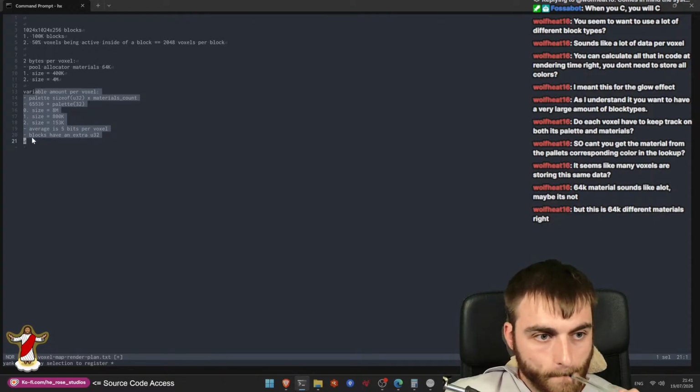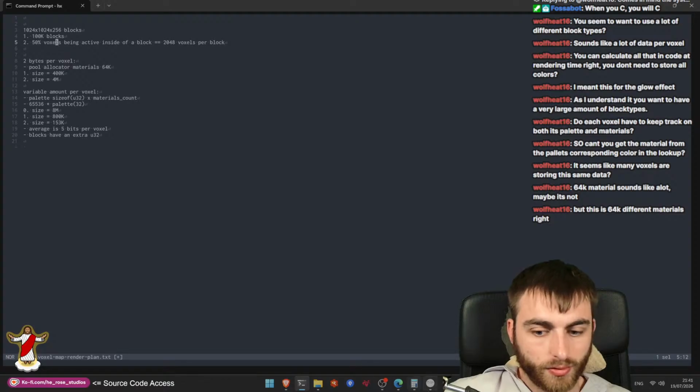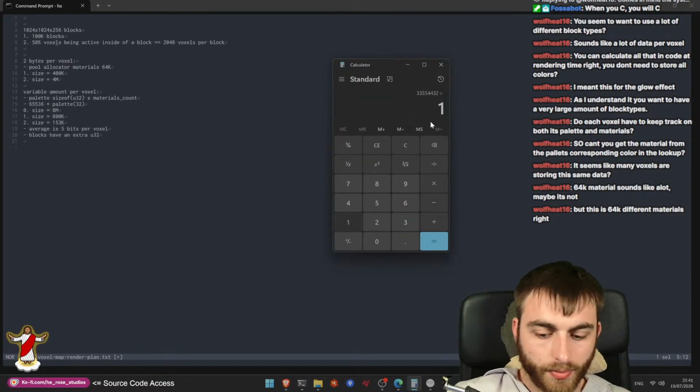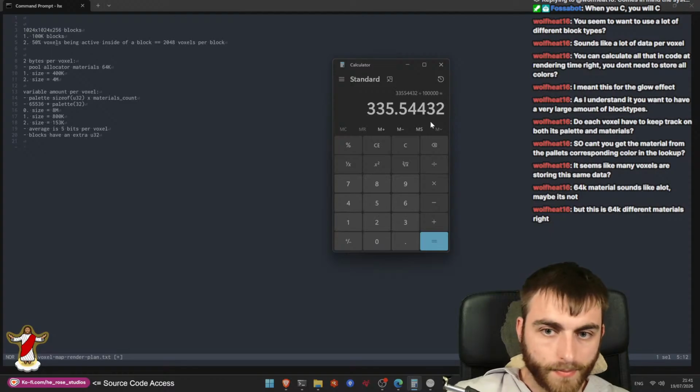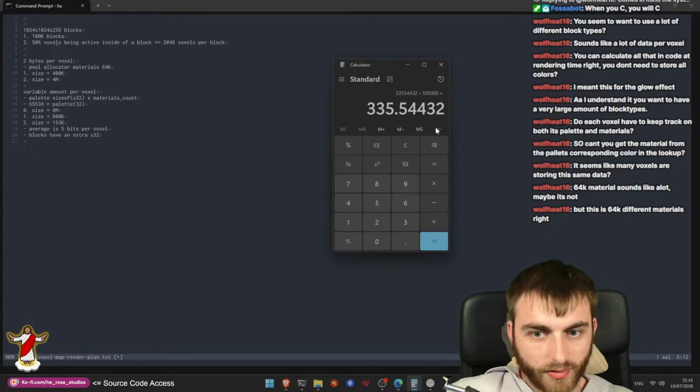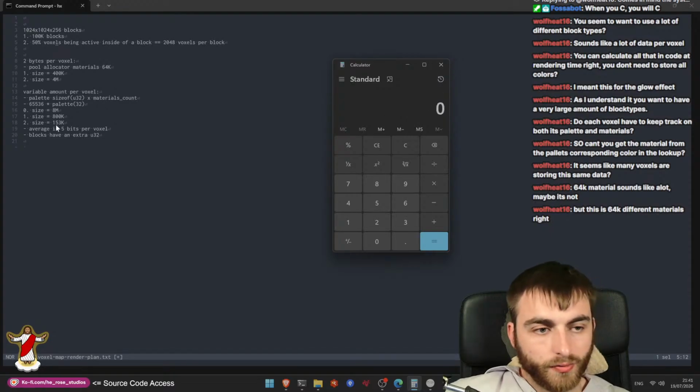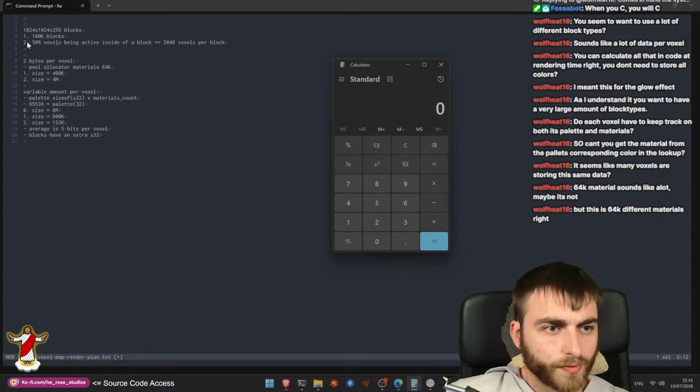But yes, if we were to increase it, I guess we just need a simple multiplier, right? Divide by 100,000. That's about, let's say, 350 or whatever. So we can simply take these numbers and see what's up. The voxel numbers were 2s, so the blocks stay unchanged, it's just this one.